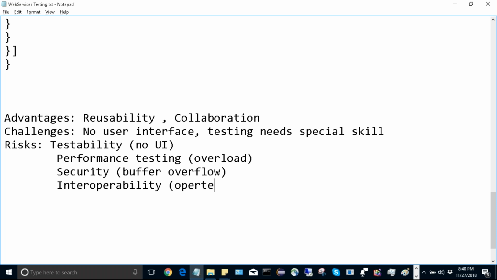Operating between, like J2EE, Java 2 Enterprise Edition, and .NET, or different OSs like Windows and Mac. So you have to check interoperability and compatibility, and compliance.